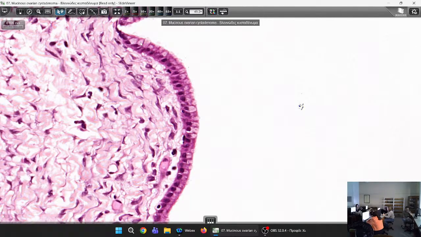The appendix, because these are known as LAMN, that means low-grade appendiceal mucinous neoplasms. They may look totally benign, however, they can spread away from the appendix and have all these implants in the peritoneum and cause mucinous ascites. So, in case you have mucinous ascites, before diagnosing a primary mucinous cystadenocarcinoma, have a look at how thick the wall of the appendix is, because the tumor may arise from the appendix.